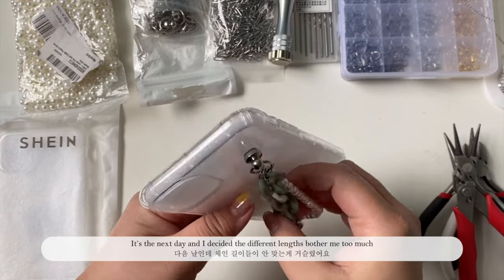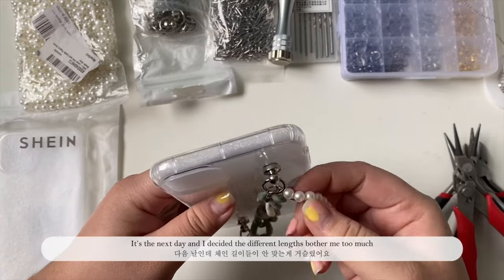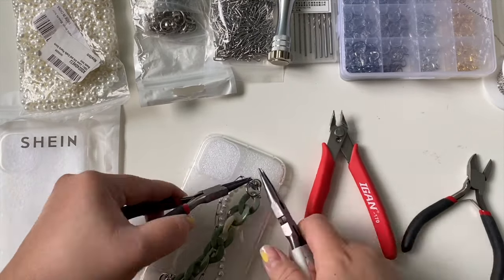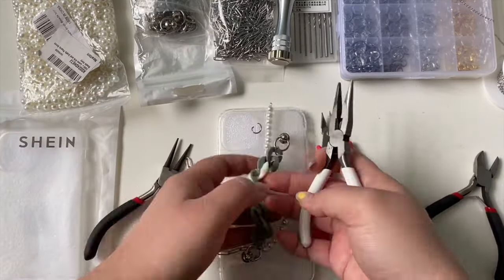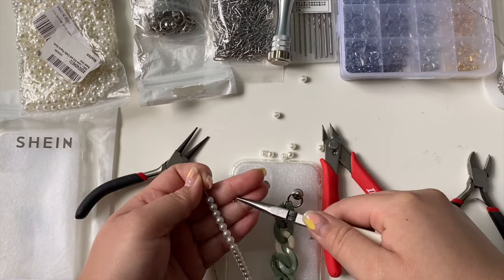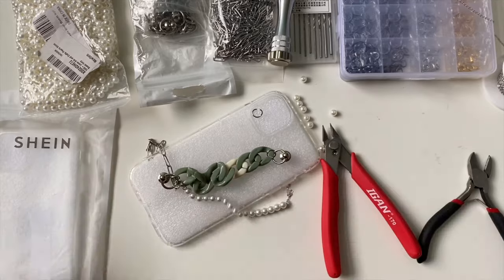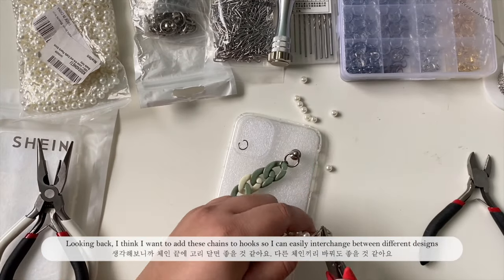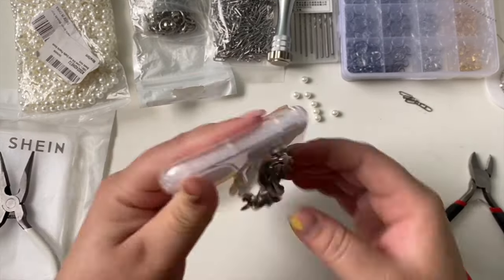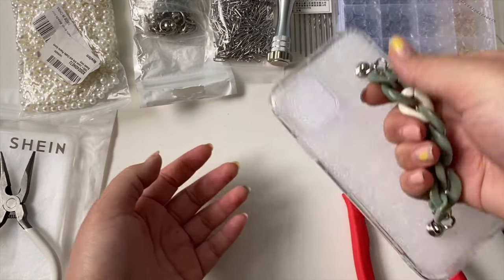So it's the next day. I realized I do want to cut this so that it is exactly this size. And so what I'm gonna do is open it up and cut it. So this is perfect and it all fits together.